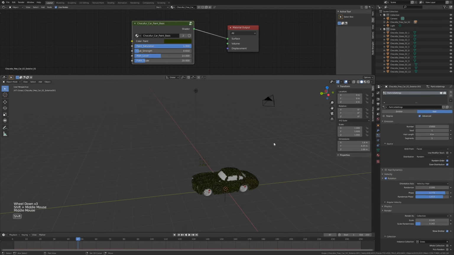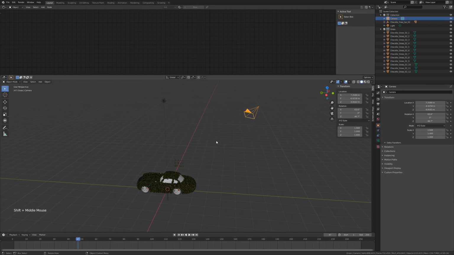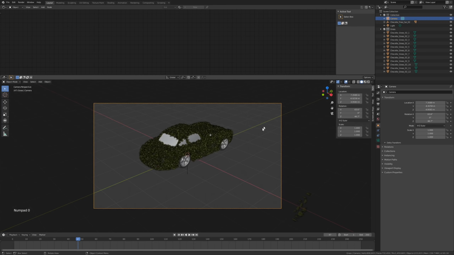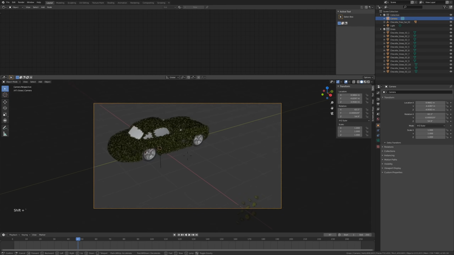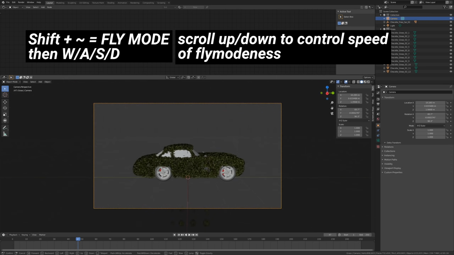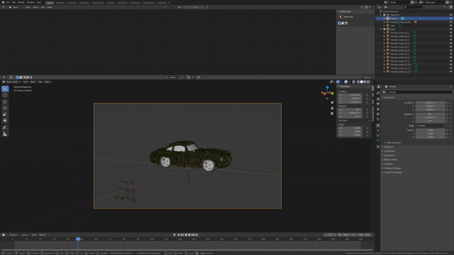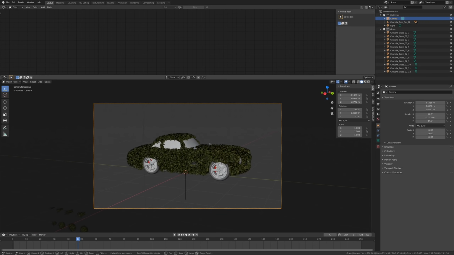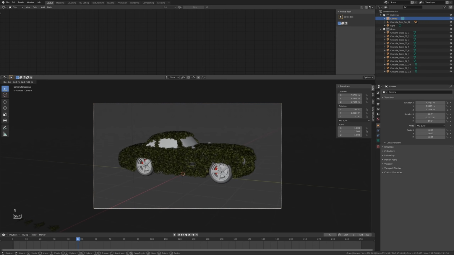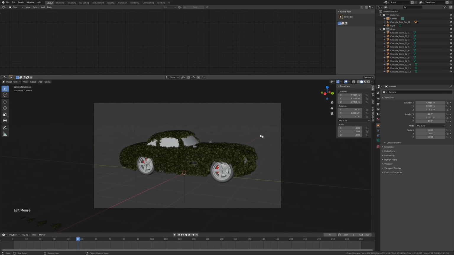So I'm going to first set up my camera so I know where I need the particles to actually be. This is the camera that came with my scene. If you don't have that, you can press Shift A and add a new camera, but I've got mine in there. So I'm going to press 0 to go into my camera view, and then Shift tilde. Tilde is a little button above caps lock and tab. And you can just use your W, A, S, and D keys to enter a fly mode. That'll allow you to move this camera into whatever position you like. I'm just going to go for a sort of 3/4 view there. I think that'll look pretty good. Okay, so I think that's where I'll set my camera up.